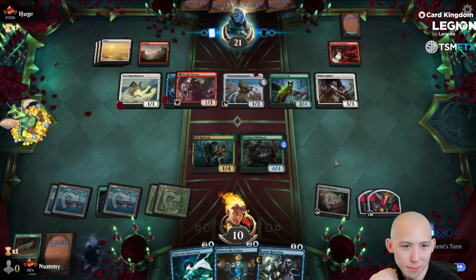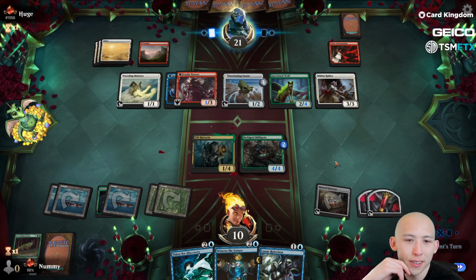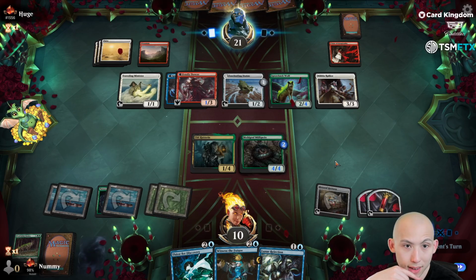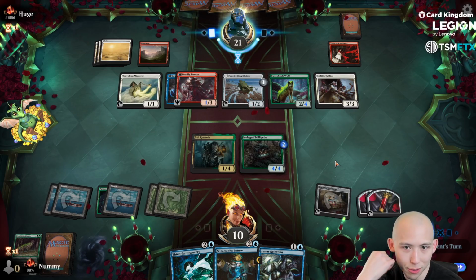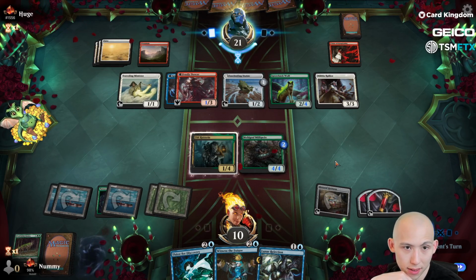You know what? Maybe I should have shrunk the... No, that doesn't make sense. Never mind. Because I don't want to shrink the wolf and then bounce it back to my hand. But remember, the curse gives trample as well. I guess that's not super relevant in this situation. So they can pump like the Militia Rallier to get it in.